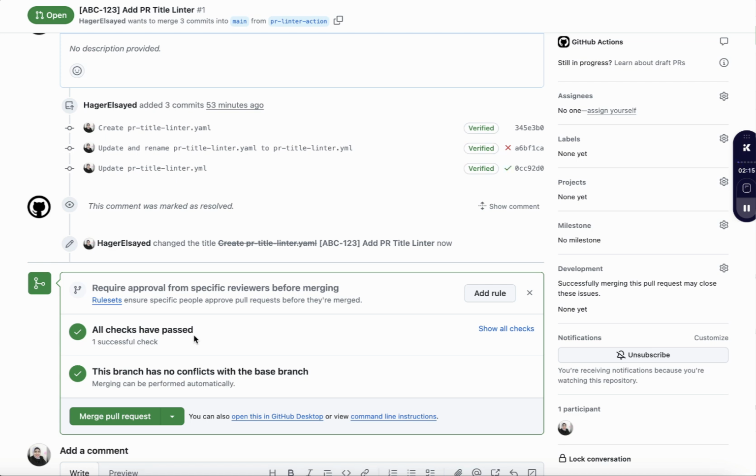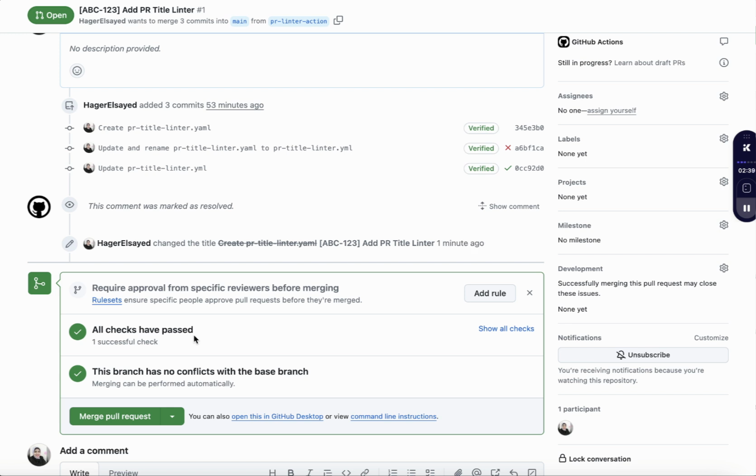To sum it up, using a regex pattern with GitHub Actions for your PR titles is a great way to keep your repository organized and your team aligned. By enforcing a standardized format, you make collaboration smoother and ensure that everyone knows what each PR is about.